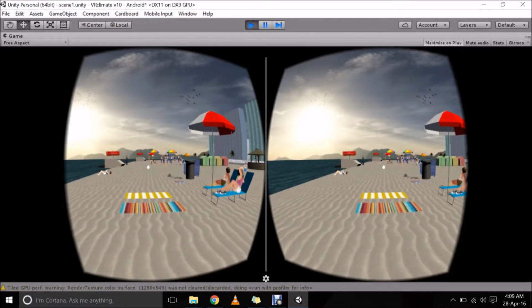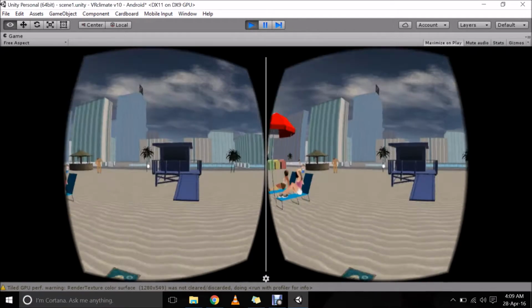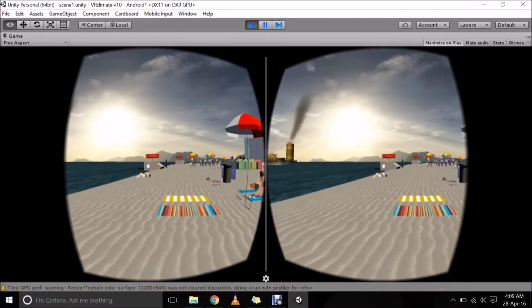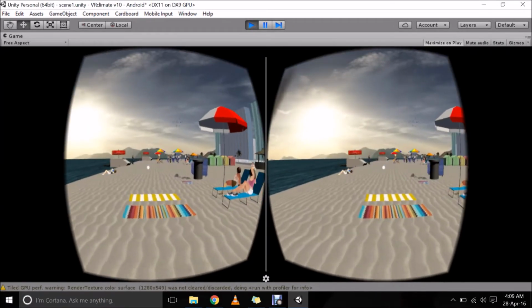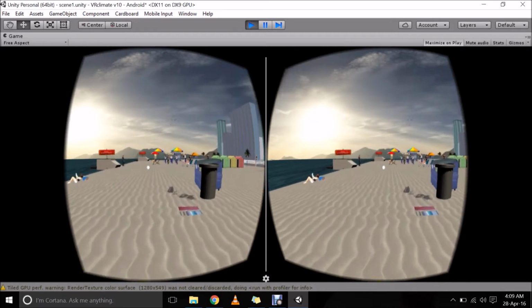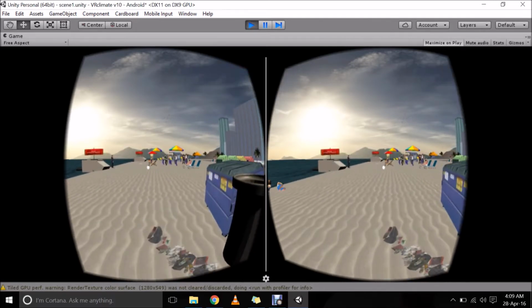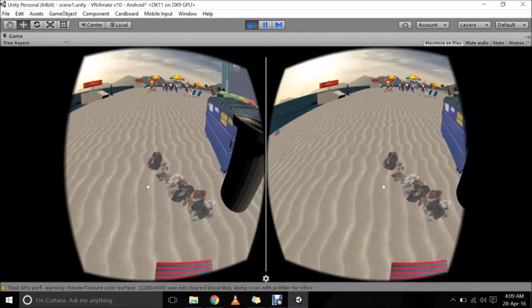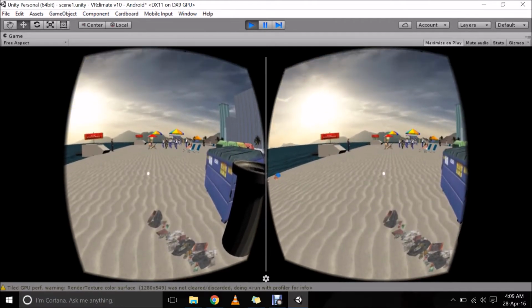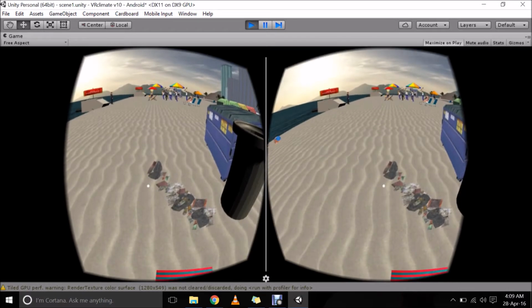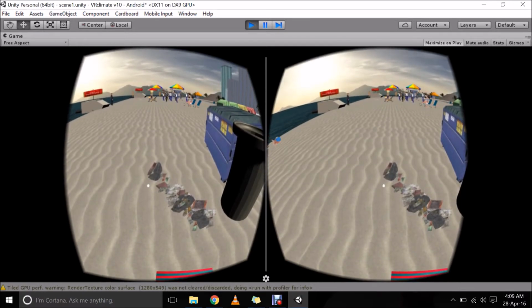What a beautiful beach. This is such a good day to relax. Hmm, there's trash on the beach. This is so disgusting. Why would anyone throw it? Should I pick this up? We chose not to pick this up, then this happens.